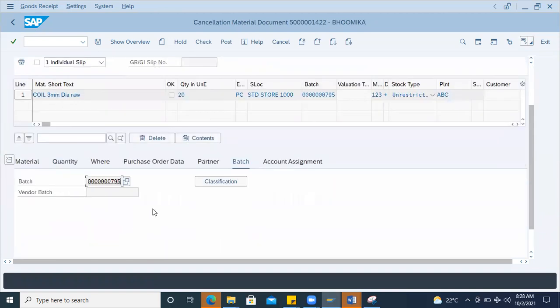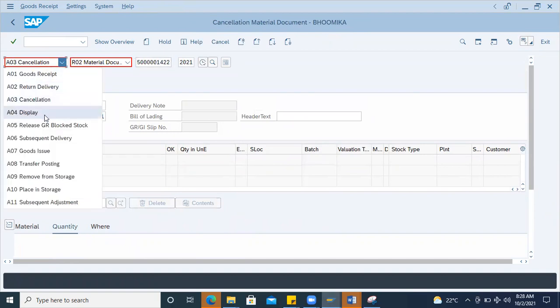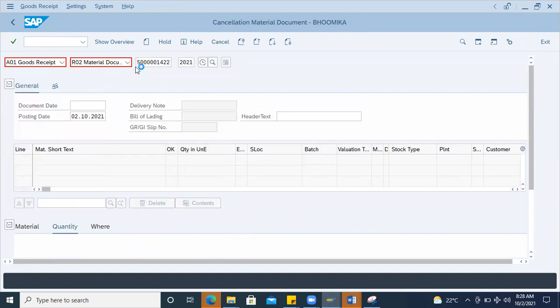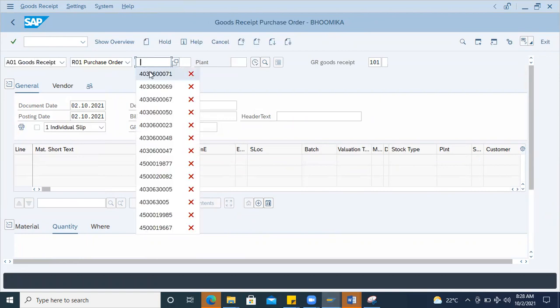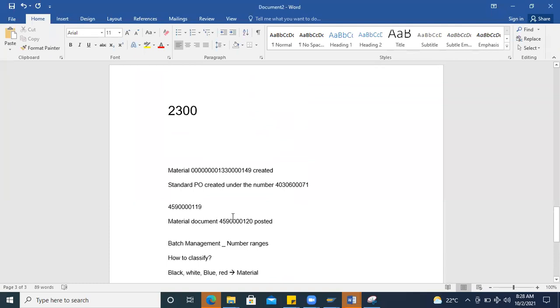Okay, I'll make it 780, but it is not possible. Cancellation time you cannot do, but you can do it again at receive time. You can go and do the goods receipt. You can try with the PO. I don't think this will work. Let's try. This is the PO, right? Okay.